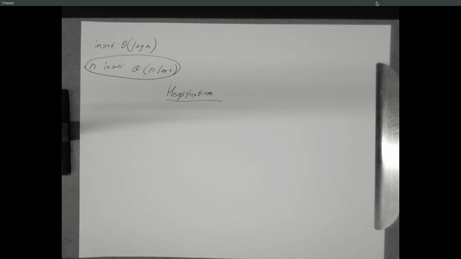We take our numbers and we just throw them into something that's shaped like a heap without worrying about the heap property. And we throw all our numbers into this heap-shaped thing, and then we go through this process called heapify, which turns this non-heap collection into a heap. And if we do this correctly, we can do better than n log n to heapify the entire chunk of data.